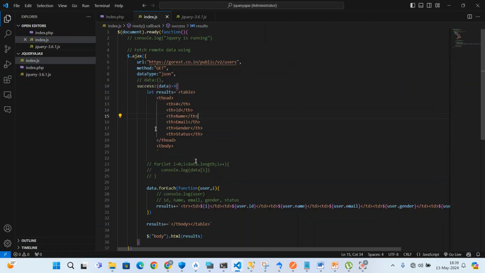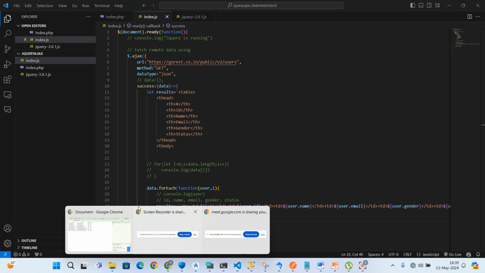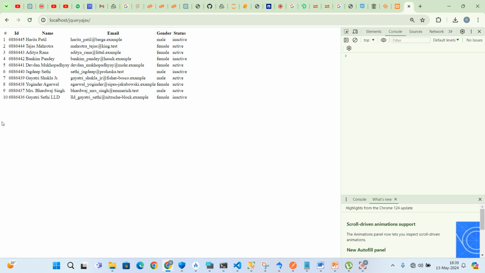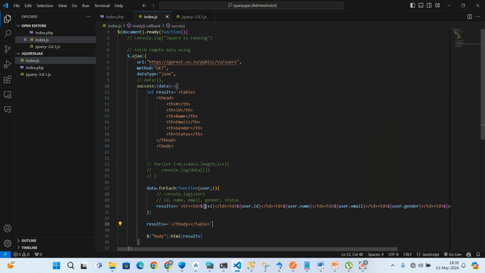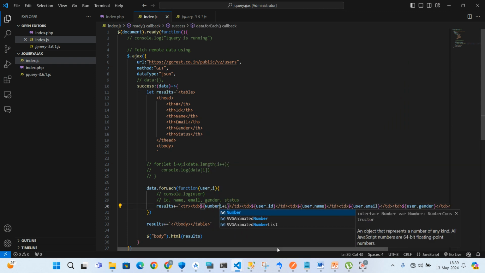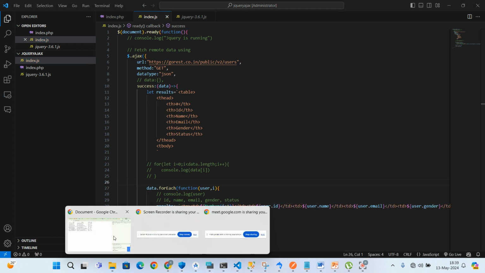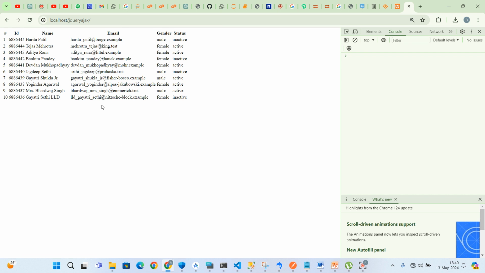So because arrays are zero-based index, and I'm starting at i, I'll simply say i plus 1. Now that can become a problem in JavaScript, as you can see. It might not work mathematically, or it could. So here we're lucky it has worked, but sometimes it doesn't. So to be on the safe side, I simply want to convert this one to a number so that now it is able to treat it as an actual number and not necessarily a string. JavaScript is very notorious with that. So you can see we are actually able to extract that data and be able to use it.